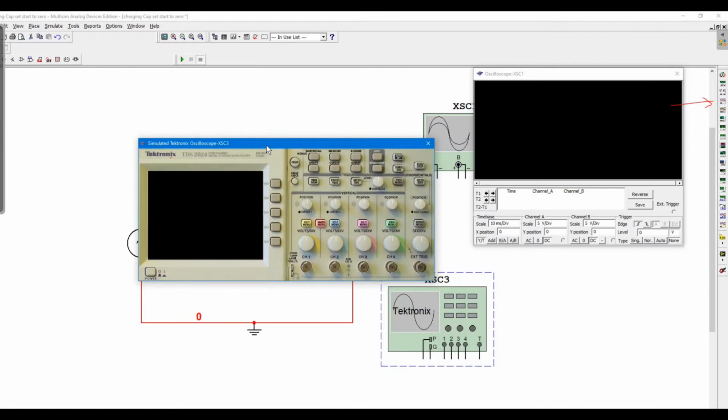This is the Tektronix one, is one that you'll find on your workbench in any sort of electronics laboratory, the digital storage scope.